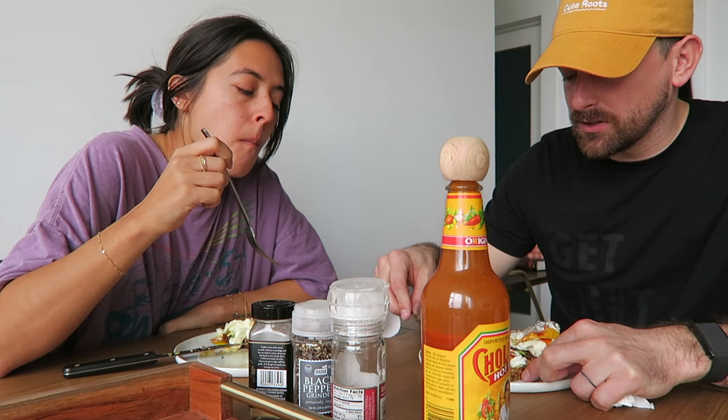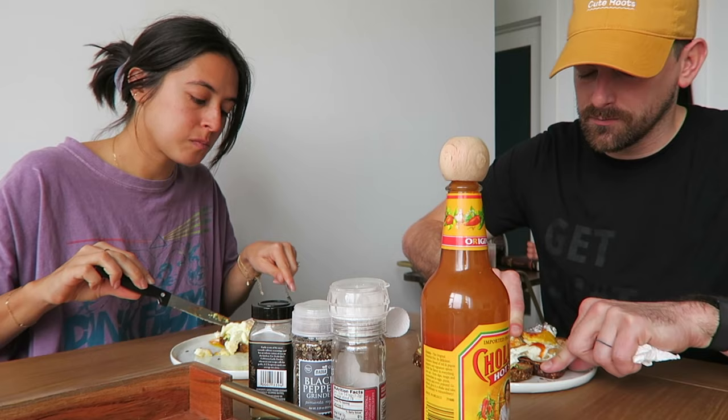Supposed to be decent out today. So I think we're gonna try and find a park or somewhere for her. Although it looks like it's about to rain right now. I know, and I keep looking at the weather thing and it says like flurries. I thought today was supposed to be warm and sunny.